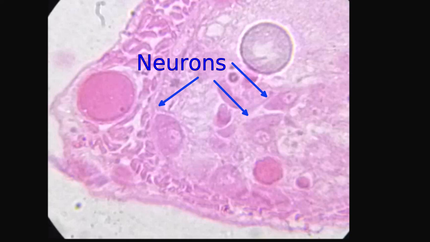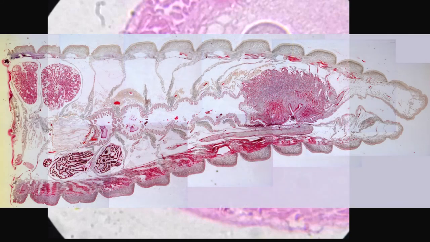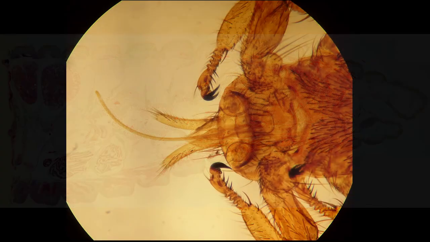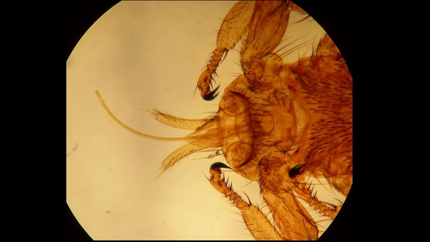So that about sums up all of the histological structures that we can see on the classical earthworm sections. If you like the content that I'm starting to create, feel free to subscribe to the channel as well. The next video will go back to entomology and we'll be looking at a sheep ked or Melophagus ovinus, one of the few insects that incubates its larva within its own body.